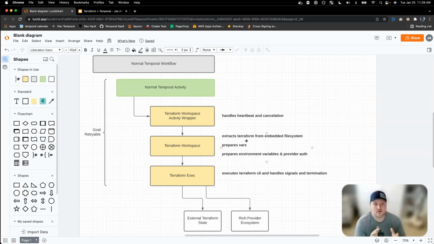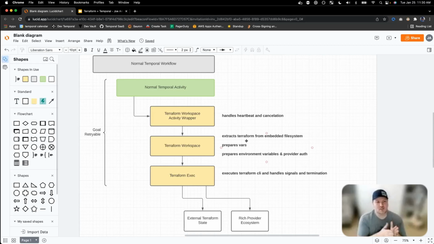You want to think about, with activities, where your logical breakdown of your resources in your infrastructure is. For example, what we're going to do today is create a network, a VPC, and assign subnets to that network. One logical way to think about that is that you can create the VPC separately and then create the subnets as a separate step.